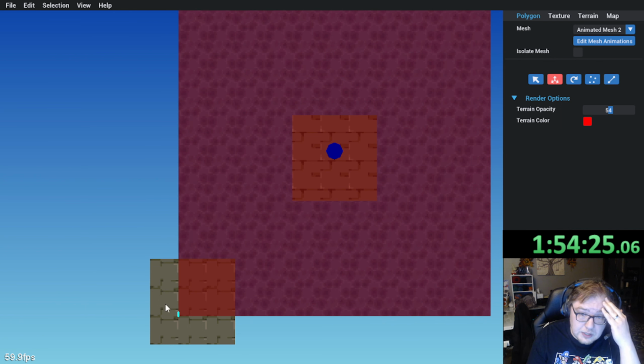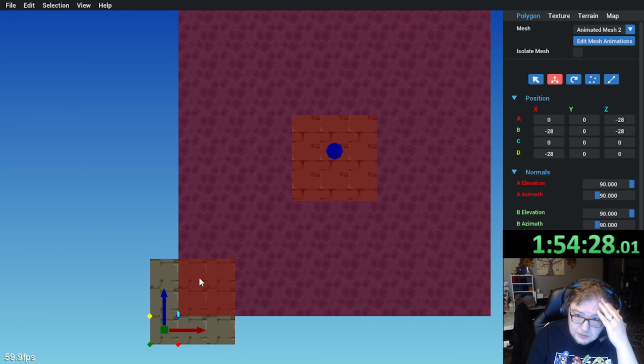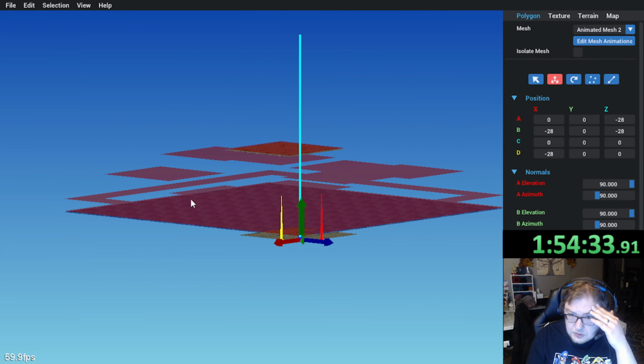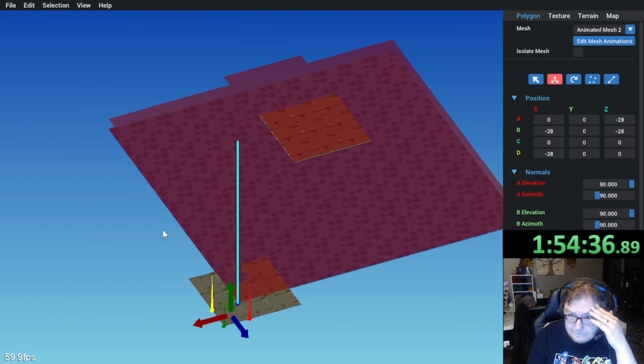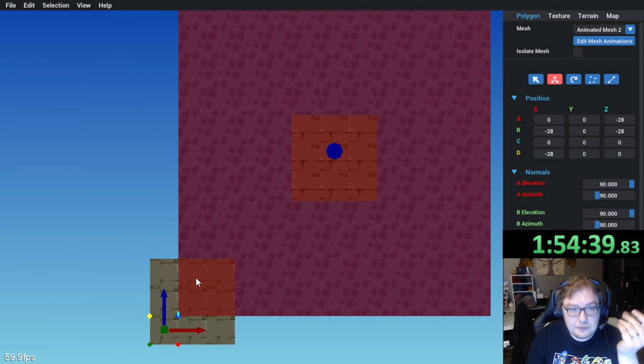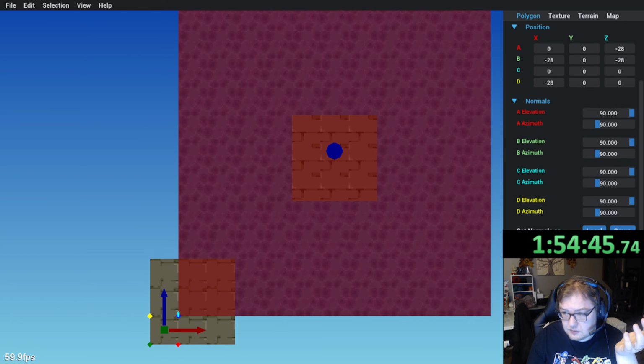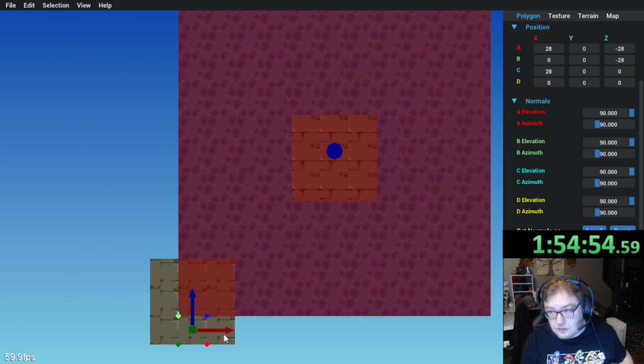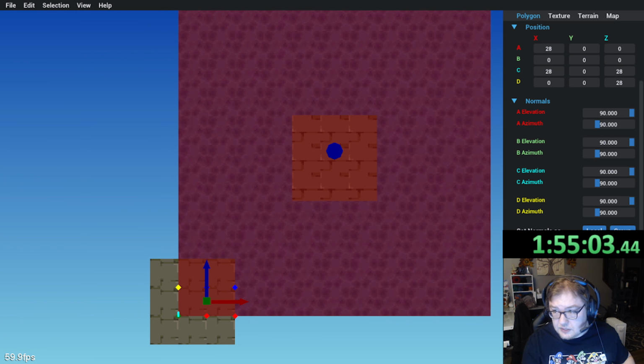I really should have done this before I made the meshes, but what are you going to do about it? So 1, 2. So technically it would be 5. 5 in the Z. This one's 5 in the Z. 5. 6. 7. 5. 6. 7.